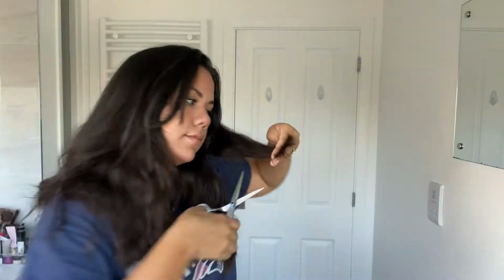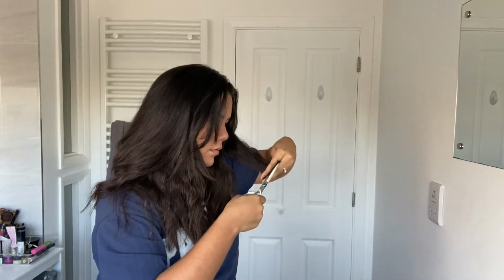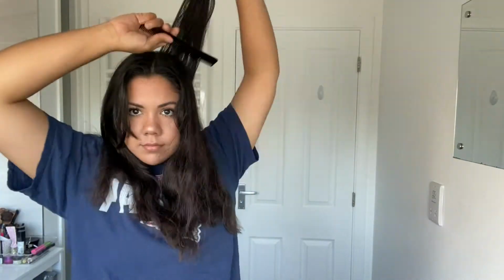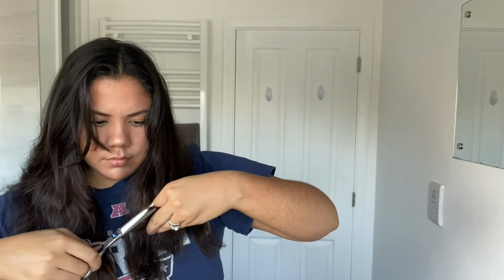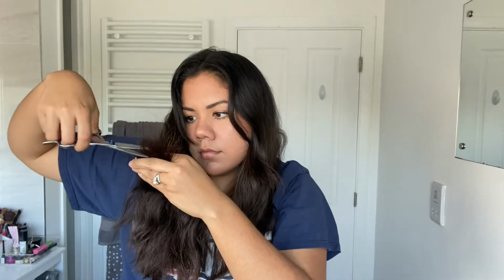Tip number four, if you have thinning shears, is to just go ahead and cut your layers with a blunt cut. You don't have to worry about point cutting because the thinning shears will give it that soft look. Personally, I've found that this saves me a decent amount of time because I don't have to be precise and I'm not worried about cutting my fingers. If you don't have any thinning shears, no worries, but I would definitely recommend to do at least a little bit of point cutting so that the layers aren't quite as blunt and they are a bit softer.